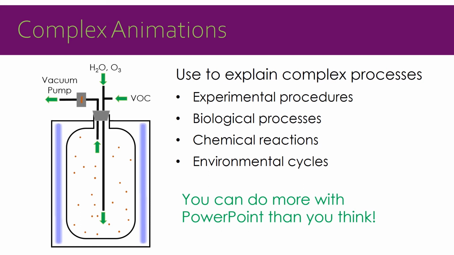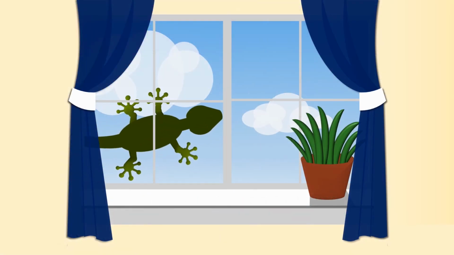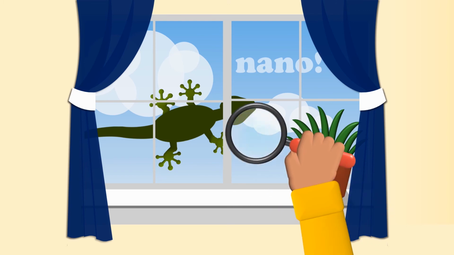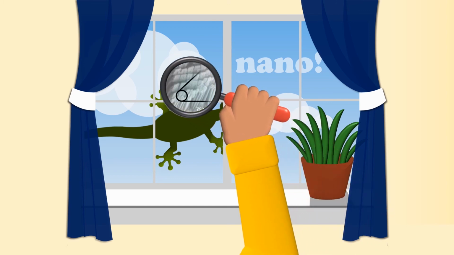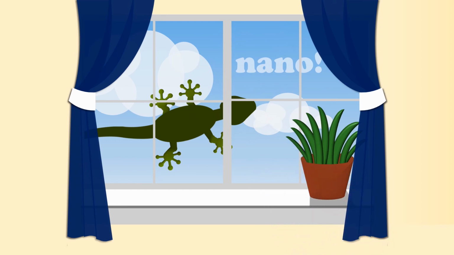So I wanted to show you an animation that I made for just a little animated video. And this was all done in PowerPoint. This was to talk about how geckos use nanotechnology or nanostructures to walk on walls. So there's a lot of different things that you can do with PowerPoint. So keep an open mind and always try new things. If you try something and it doesn't work, you don't have to use it.